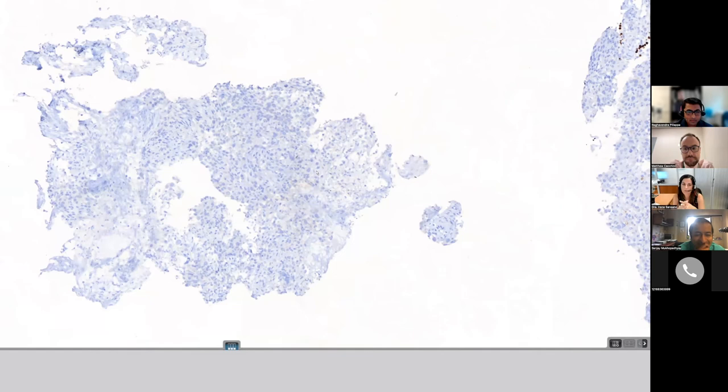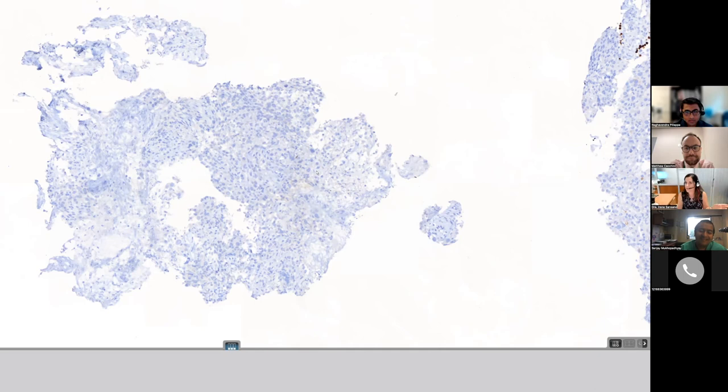I think it could be a pleomorphic one, but I didn't say that in this biopsy. I have a high threshold for pleomorphic in small biopsies, so I have to see something. Sometimes I said it could be pleomorphic, and in the resection the pleomorphic look is no longer there, and maybe it's part of it. I don't know.